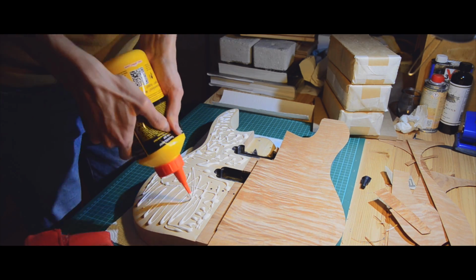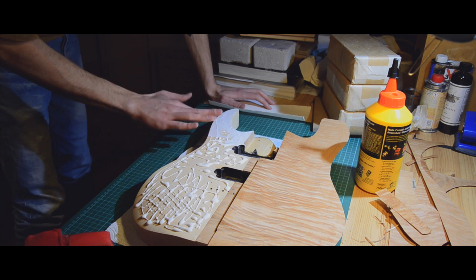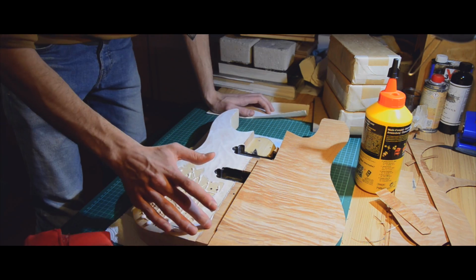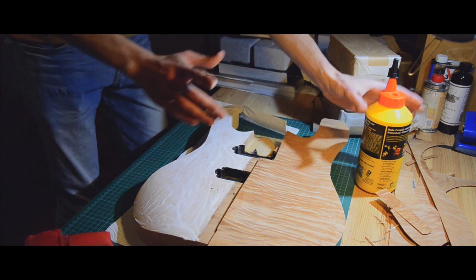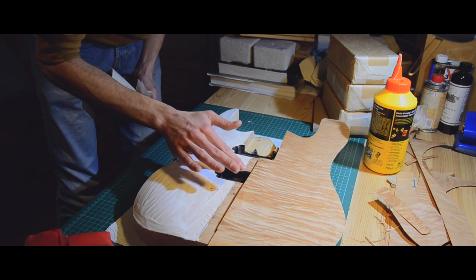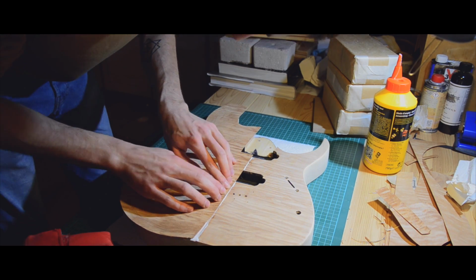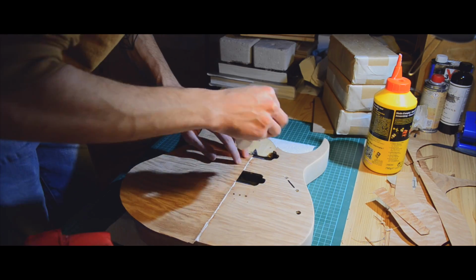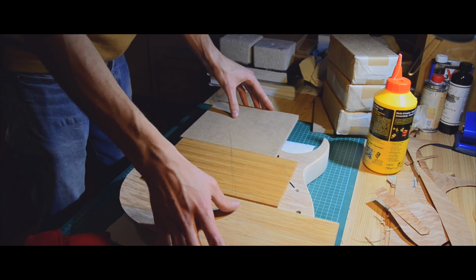So yeah, on to the most tricky part of this project, which is not going to end up well, unfortunately. I'm wondering if I was using too much glue. I don't know. Don't think so. Because the excess was just squeezed out. This is just nerve-wracking to watch again. Seriously. Never ever again.